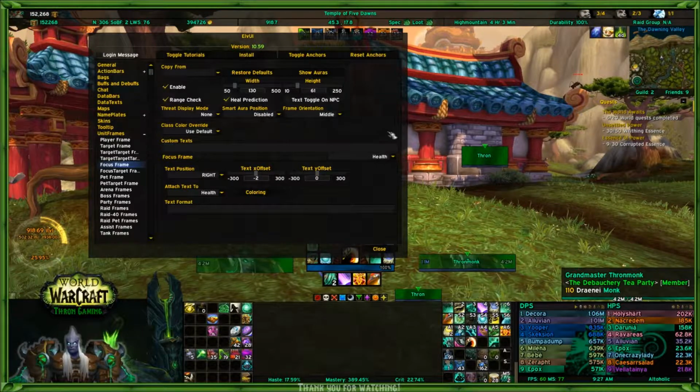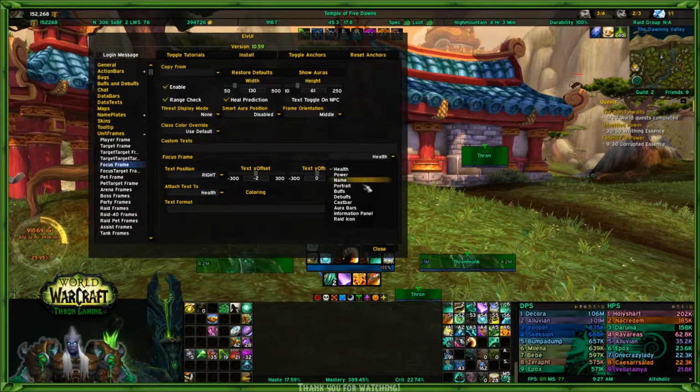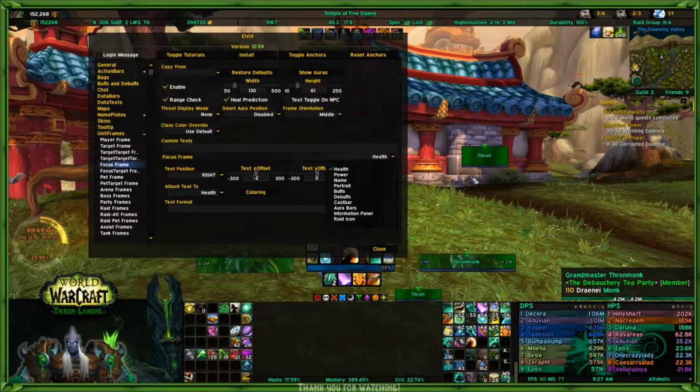And again, all of the settings are the same. You can change any one of these. As you can see, my height width is set a little bit different on this one. It's a little bit thicker than this one. These two used to be the same size. So the height is a little different. The width is a little different.